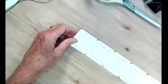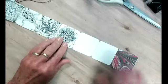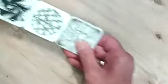And so here's the train I'm talking about. We've got all of our tiles bound with the tape. So if you turn it over, it's like this, right? So what we're going to do next is we're going to fold this into an accordion fold. And this is also another thing to note. I know this is on the top, but we're going to start our accordion fold by making it fold over like this. Then we're just going to start folding them all back and forth onto each other. Like so.